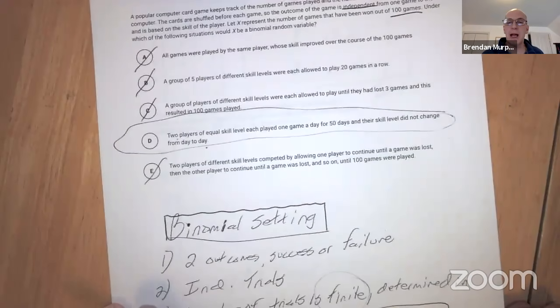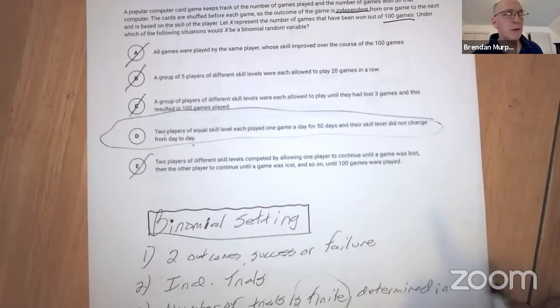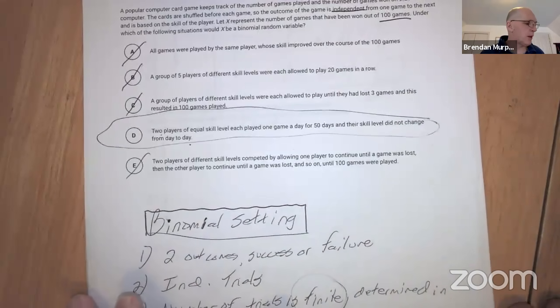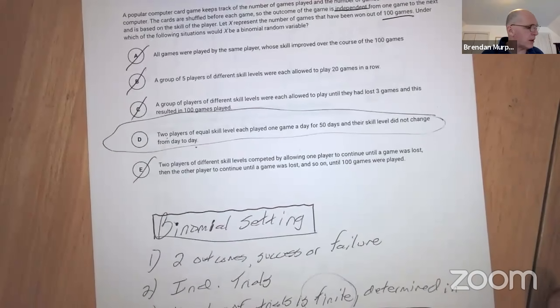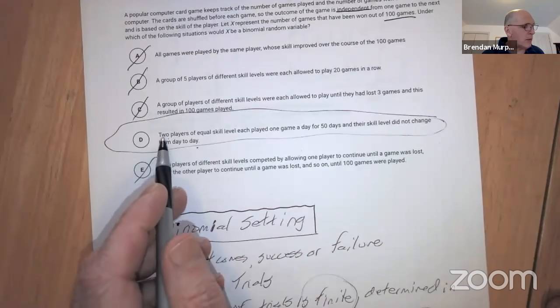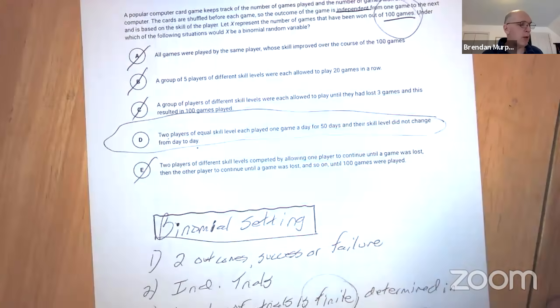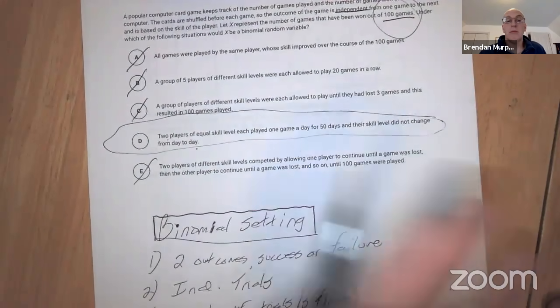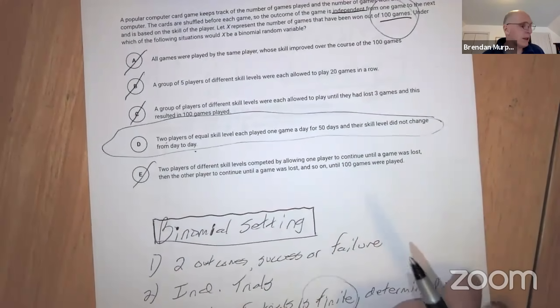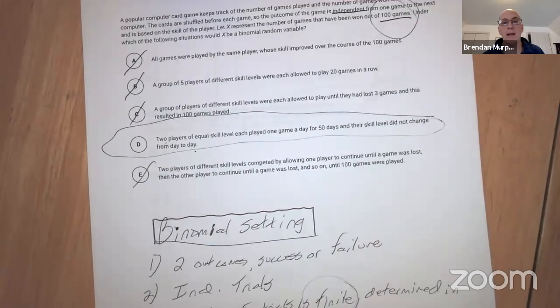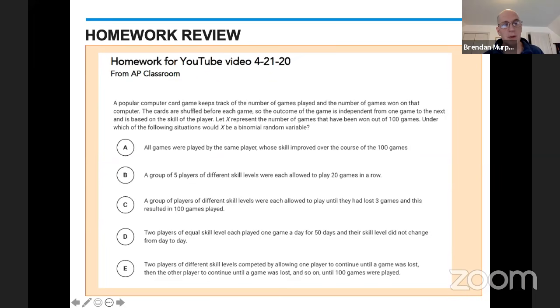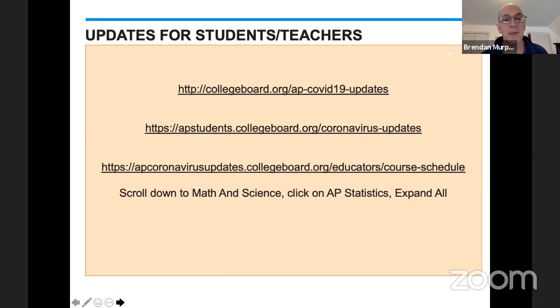You know, Luke and I sometimes talk about the problems we're going to pick, and sometimes we don't, and we just surprise each other with what the homework is for the next day, and he and I have to sit down and do it. I really like that. I can't remember a problem in my textbook where we said 100 games where we had 2 people. So that felt really cool to me, and it was a little different, and I really like that, and hopefully you guys really like it as well too. I had to think about it, and it was a good little problem. So anyway, that was from Luke's session yesterday.